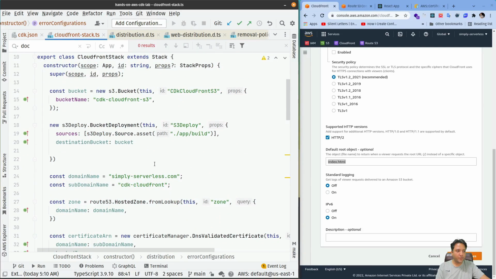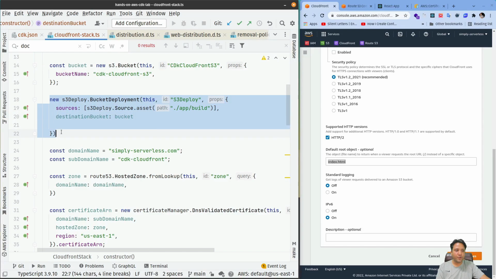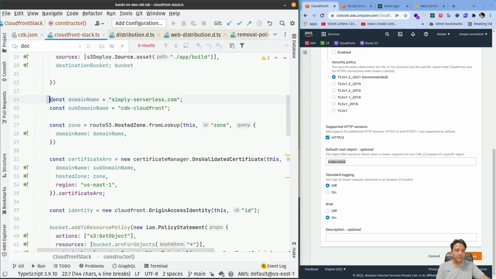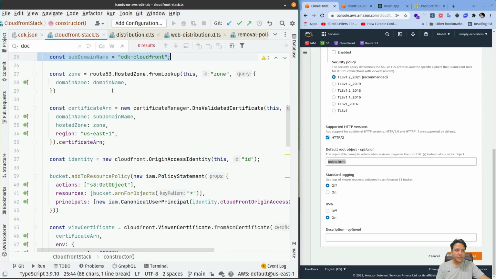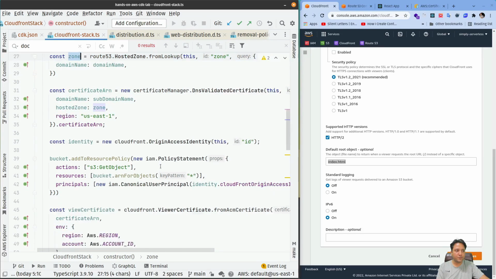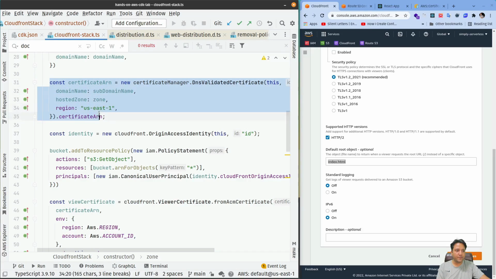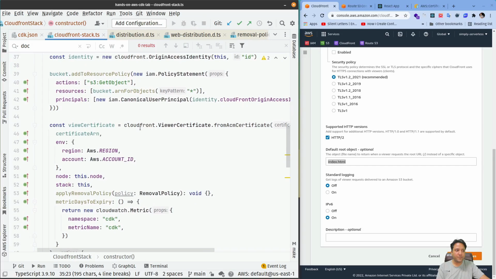Let me quickly summarize what we have done. First, we created the S3 bucket. Then we wrote code to deploy the build artifacts to the S3 bucket. Then we selected a domain configuration, and found out which domain is available in Route 53. Once we got this domain, we created a certificate using AWS Certificate Manager.